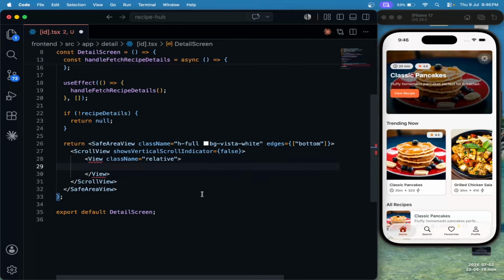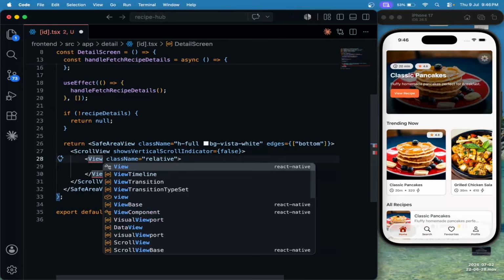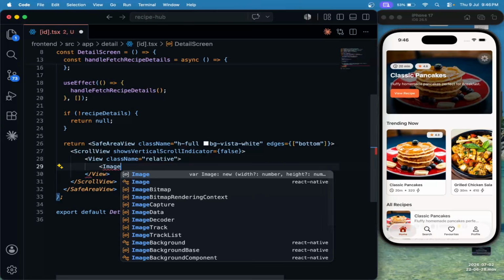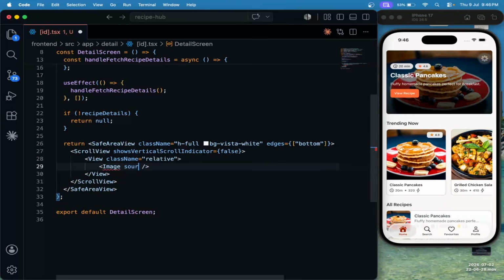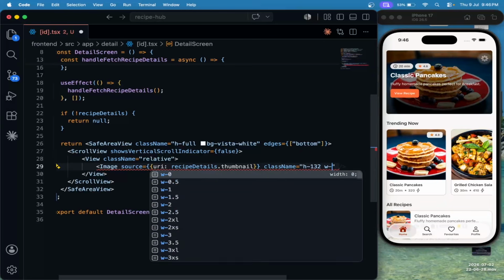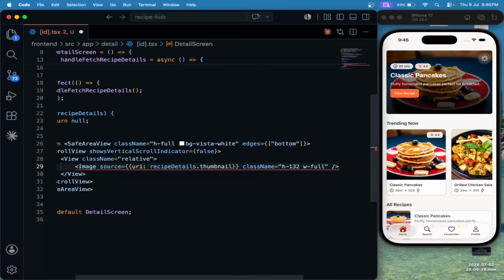Then inside this view, let's import this view from React Native. Then inside this view, I will take one image, and as usual we need to define the source. So this will be recipe details dot thumbnail. For class name, I will give the image height as 132, width full, and let's give the alt as well.